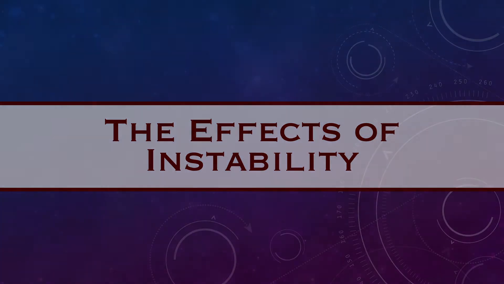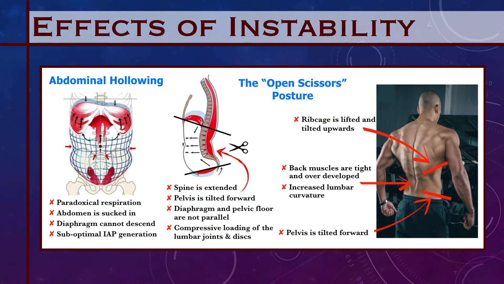What happens when the body uses a different strategy to stabilize? There are several signs we look for during a physical exam that indicate which stabilization strategy someone is using: the posture of the abdomen — is it rounded and full or hollowed and drawn in? The shape and position of the rib cage — correctly held in an expiratory position or lifted and flared? Is the spine neutral or is the pelvis tilted forward with the back in extension? Are the diaphragm and pelvis parallel? Are the back muscles relaxed or tight and overdeveloped? Does the person have a normal respiratory pattern or are they chest and neck breathers? These are all signs of a compensatory stabilization strategy — one that is very ineffective — and provide clues to the underlying cause of their physical complaints.